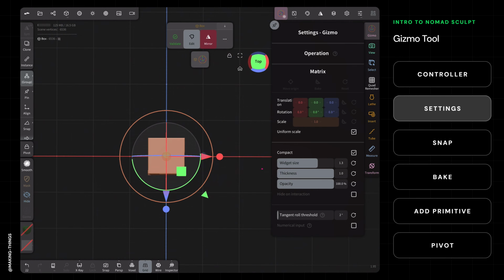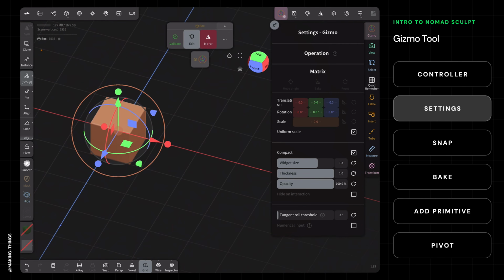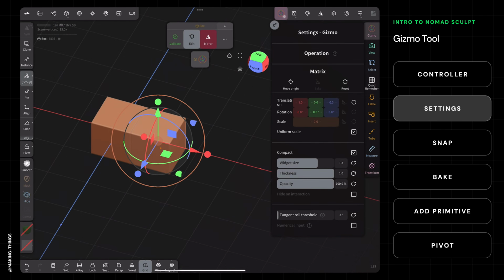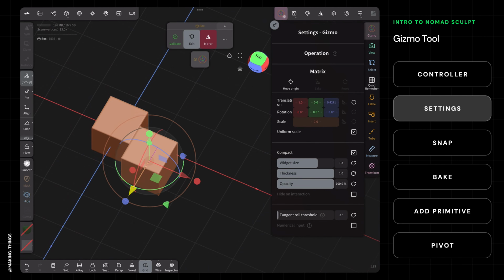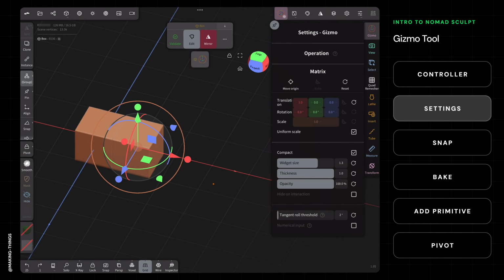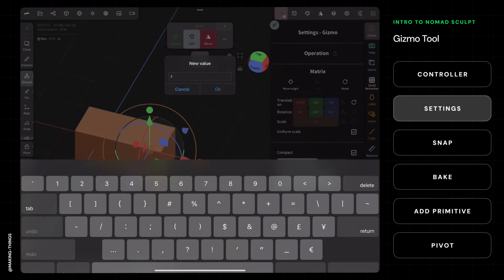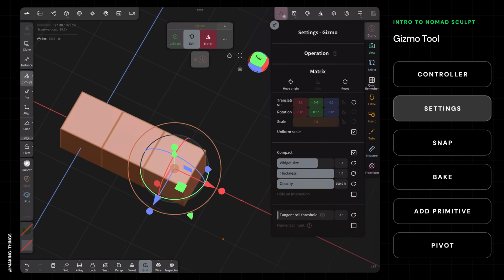If you wanted to put a bunch of boxes next to each other, flush against each other, you could hit clone. Then I can come into my translation and just type in 1. So here I am, flush with my box. You can see it's flush. If I wanted to clone again and move over, I would type in 2. So that is one way to do it. That is not the easier way.